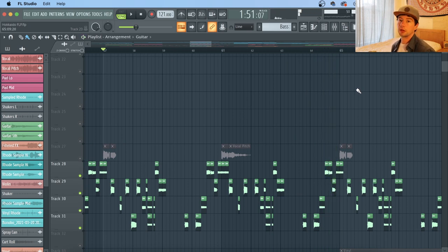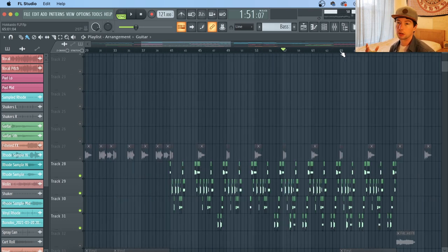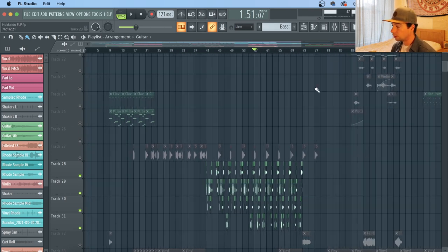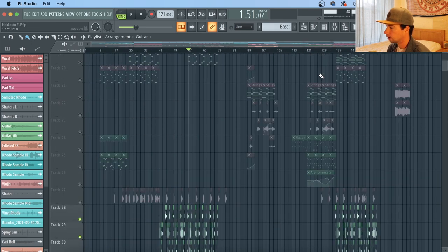I think this is a really fun way to make music, and by taking this approach, because it's so different from just playing an actual instrument or messing around with MIDI notes, you end up coming up with stuff that you normally would never think of, and it can really inspire other kinds of melodies and harmonies to come out of it, and it's just a fun way to do it, I think. So that was the idea behind that.